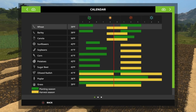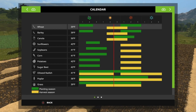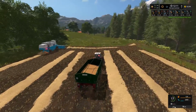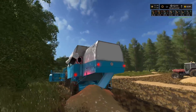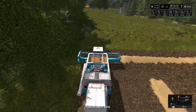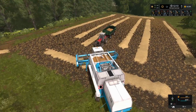If you look at seasons, you can see that, what am I doing here? Right here. We are on the first day, kind of just touching the edge. So I would say, starting tomorrow morning. Oh no, that would be today though, wouldn't it? Hit the wrong button. My bad. Yeah, because we're on the 3rd day, we are right on the start of planting canola. So we got to get all these wheat and barley fields that we have harvested turned around and get canola in the ground. Dale just took off running. Shameful. It would have been nice if we would have had it done today, but I don't think that's going to happen.